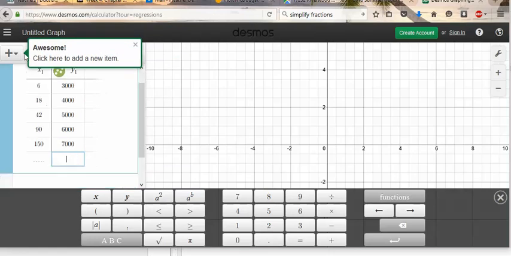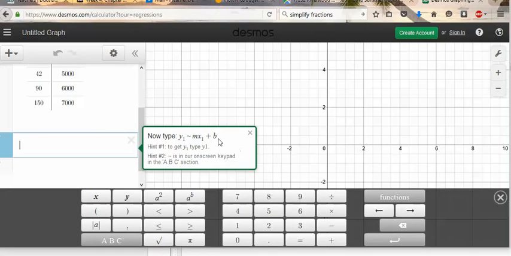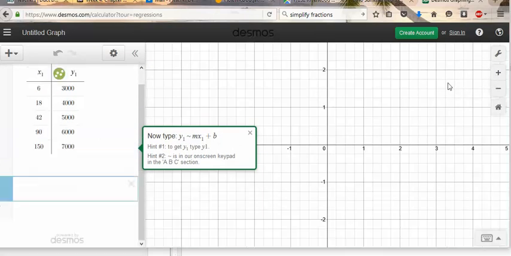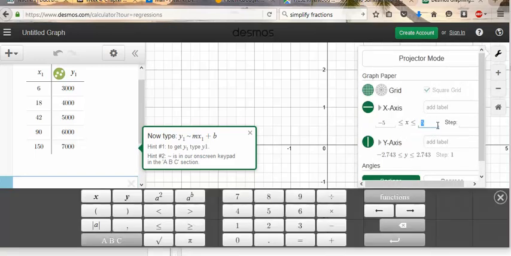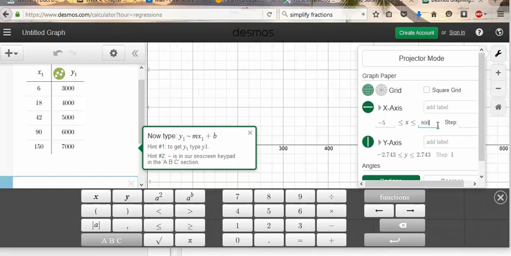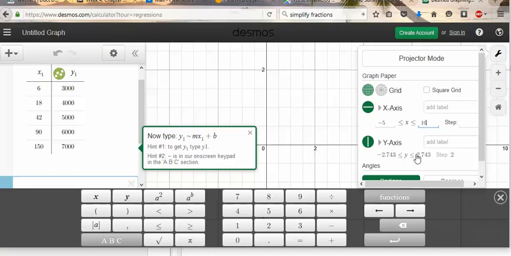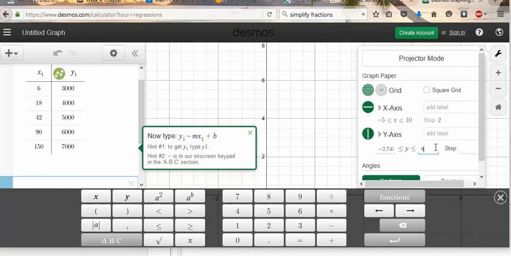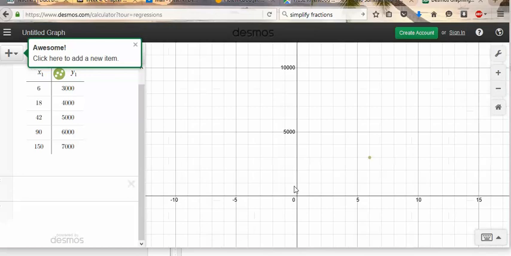Okay, now we are going to click to add an expression. Now again, they're telling us to add a linear expression. I think before I do this, I'm going to change my settings because y is so super big right now that I want to actually see where my points are. So I'm going to go all the way up to 8,000. Oh, I did x instead of y. I don't need that. My y-axis needs to go to like 8,000. There. And I'm going to zoom out a little bit so I can see my axes.